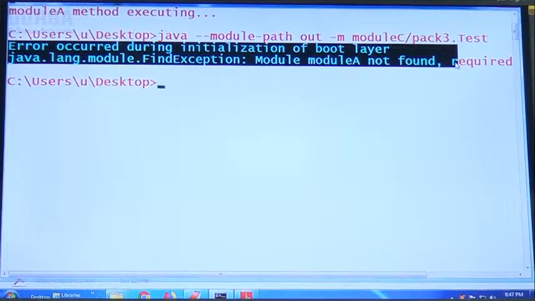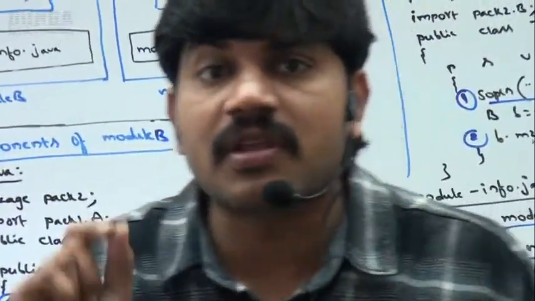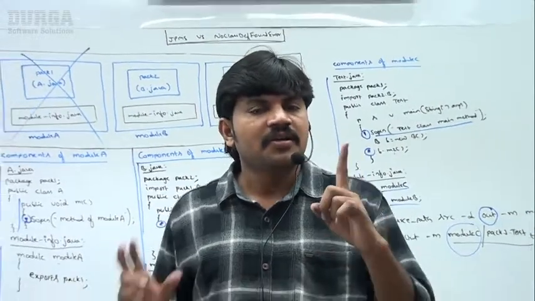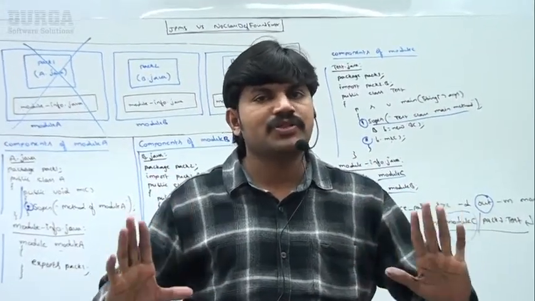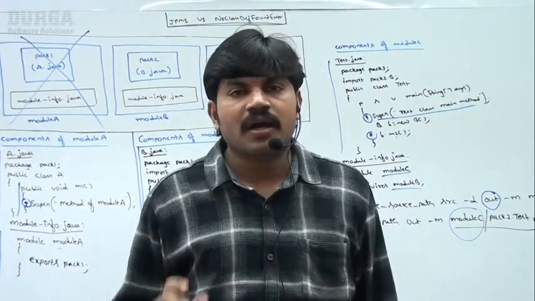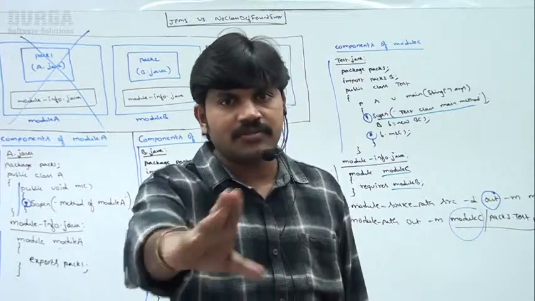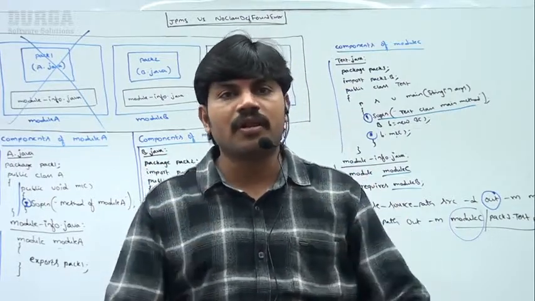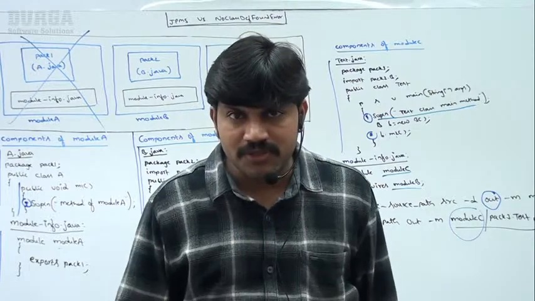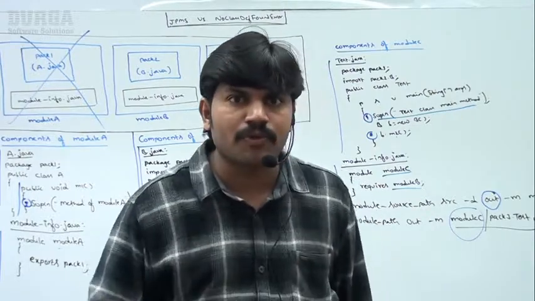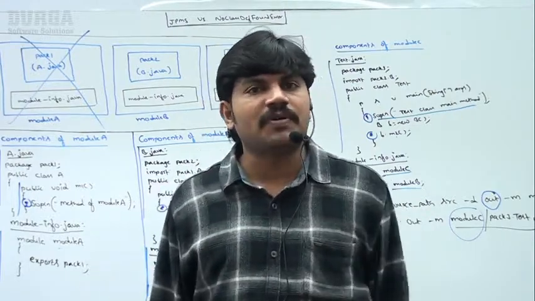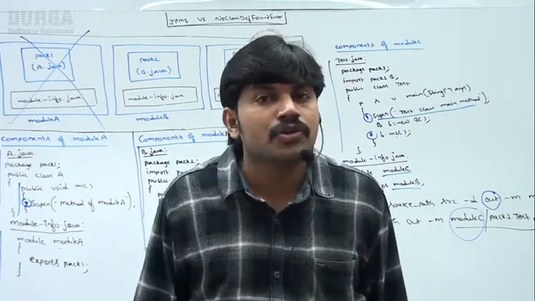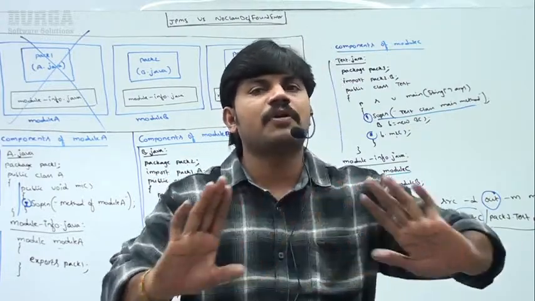That is the biggest advantage of modular programming. Sir, the required thing JVM is going to tell at the beginning only: so-and-so module is missing. That's why I'm not going to start execution. Please make sure you provide that module. But in the case of non-modular programming with jar files, you are not having any such type of facility, man. I hope you people may be aware.